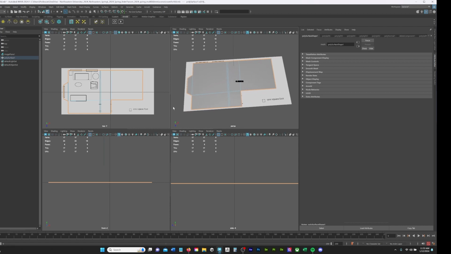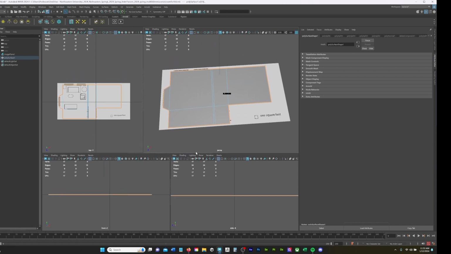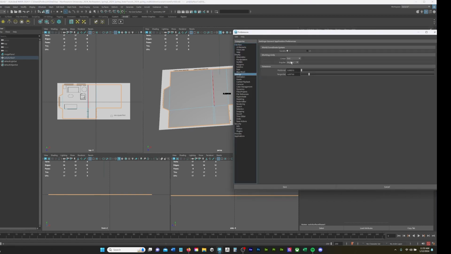So now I want to extrude this out 4.5 inches, and that means I'm going to jump to my settings, Windows, Settings, Preferences, and set my units to inches.